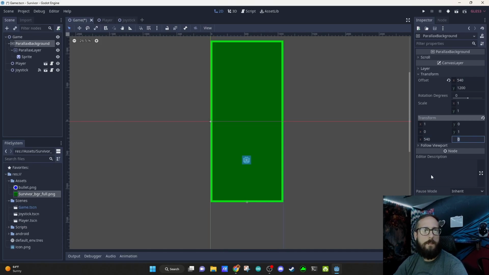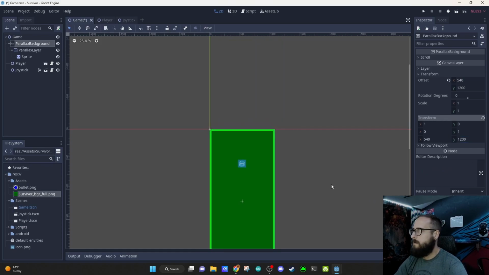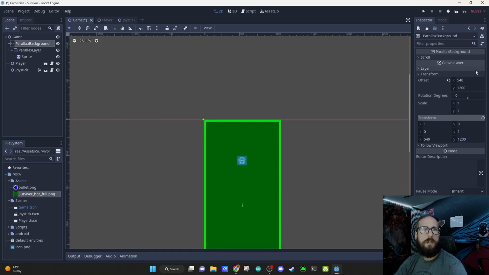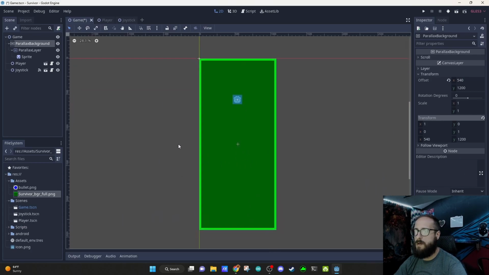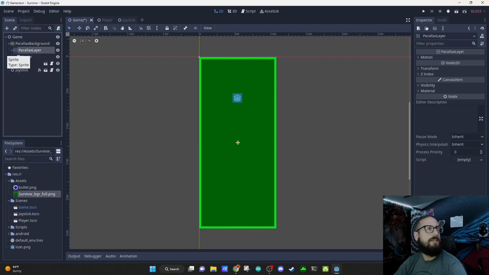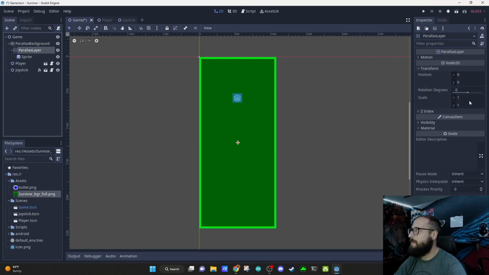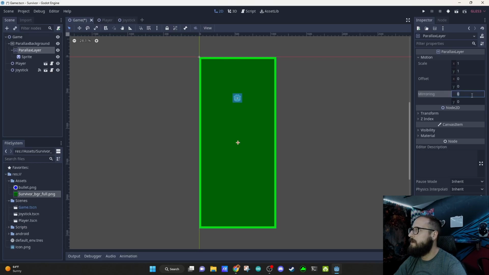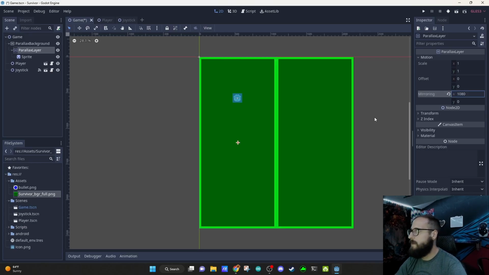Why did you do that? And maybe I actually don't need that because I have the offset and I have that. Well, if it doesn't work, we'll come back to it and we'll figure out why it doesn't work. My parallaxing layer. This is the one I was thinking about. So for parallax layer motion here, this helps us with the scrolling. If we copy that width over, see it's there. It'll be over here too.